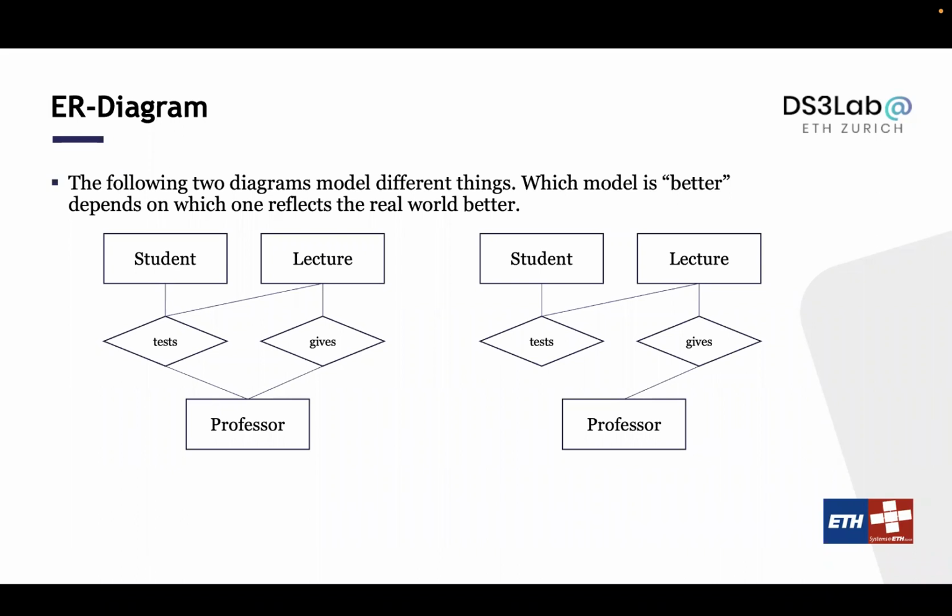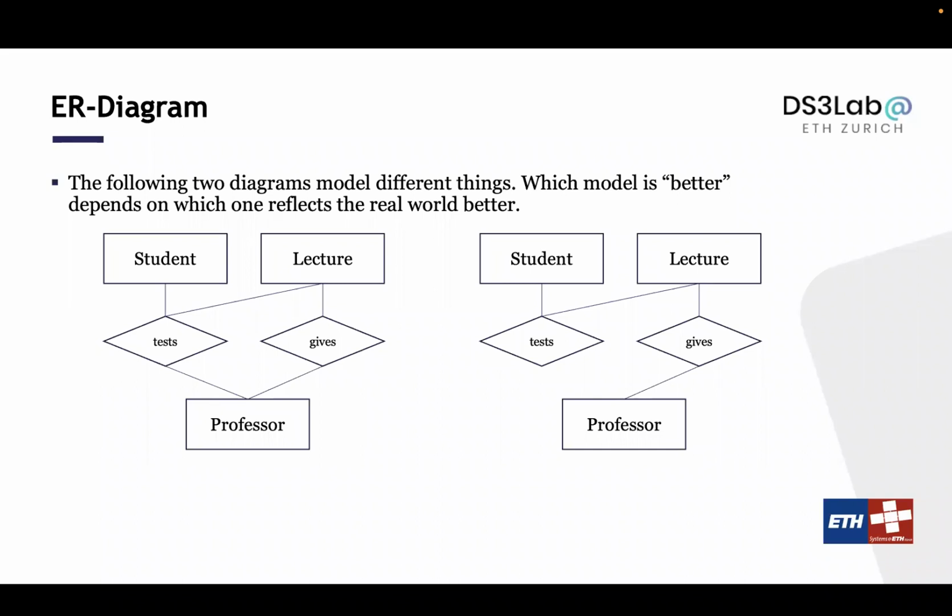In general, there's no universally good model, no model that is better than the other. It all depends on whether they really reflect the real world or the application that you want to build. If you look at these 2 diagrams, they actually try to tell different things. They're actually modeling different applications, exposing different assumptions on your application. On the left-hand side, it means that for every single test that the student takes, it's very important in this application for you to know which professor provided that test. Every single participation in the test relationship is a triple.